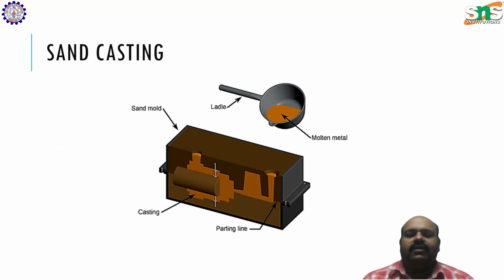runner, so that the molten metal rushes through this runner, and there is a reservoir for molten metal, and it enters into the cavity. And this subway or this way is nothing but the gates. And according to this particular sand mold box, after the casting is solidified, the liquid becomes solid, and the two boxes are separated, and we are able to get the casting.